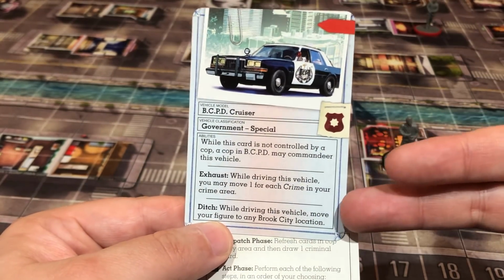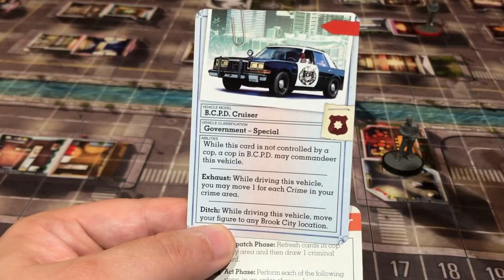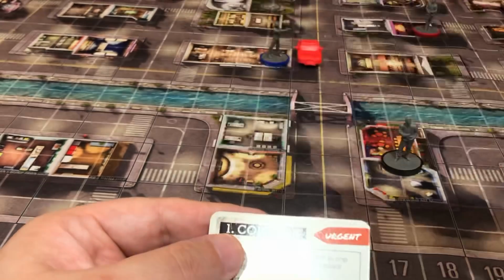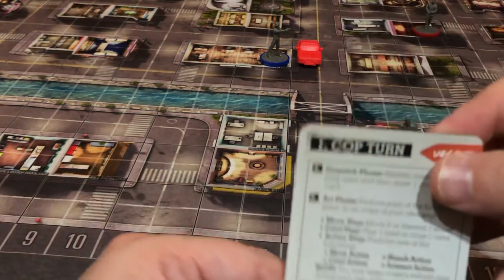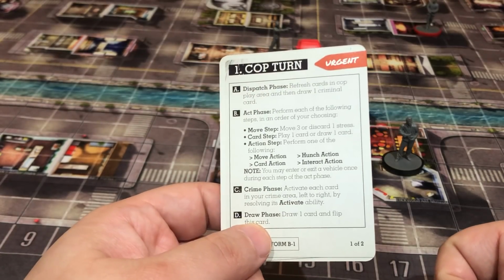So while driving this vehicle, we can move our figure to any location, but then basically the car's destroyed. You remove it from the game. That's what the ditch means. And so we could choose to ditch it. It's a one-time deal, but then we're walking on foot from there. So we got to pick the right time, I guess. And that's my thing with this game, is I don't know what the right time is to do anything.